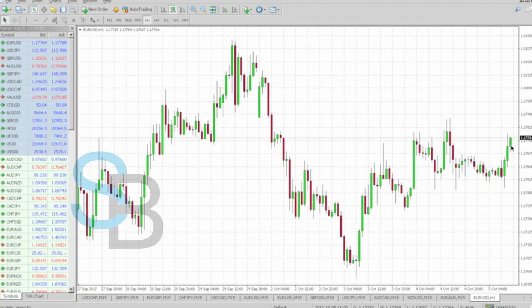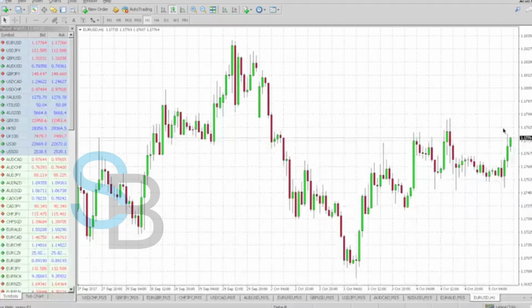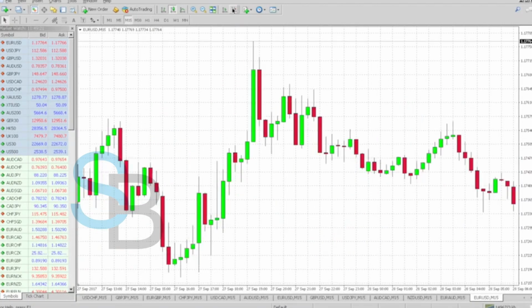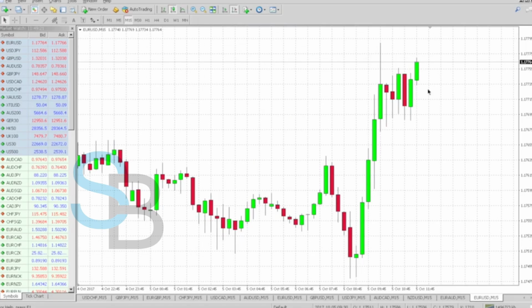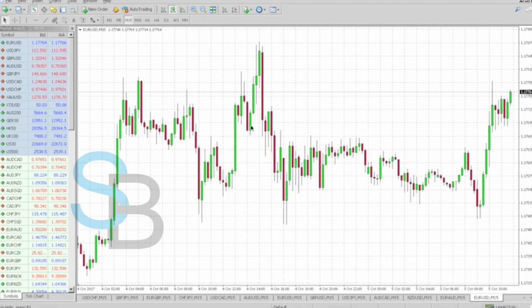So now it's 3:49 on my clock. At 4 p.m., this will close and start the new candle. But for the 15-minute candle, it closes every 15 minutes. So now it's 3:49. At 4 p.m., it will close, start a new candle, and the new candle will close at 4:15. Every 15 minutes. So that's how you look at the candles.